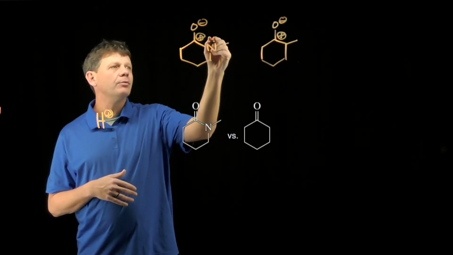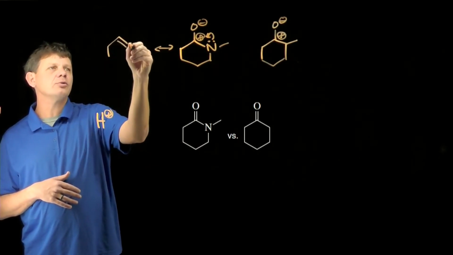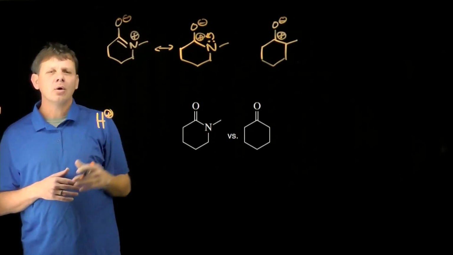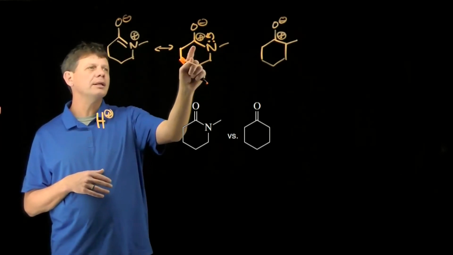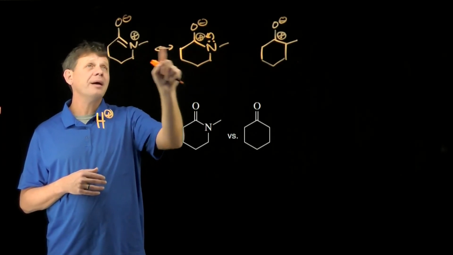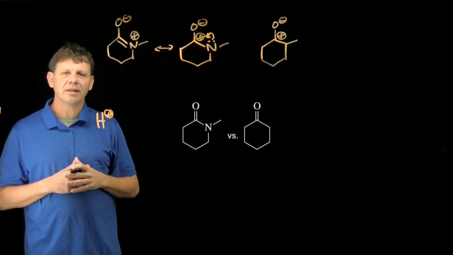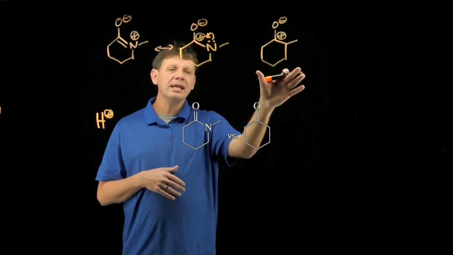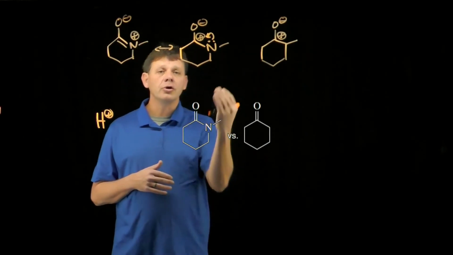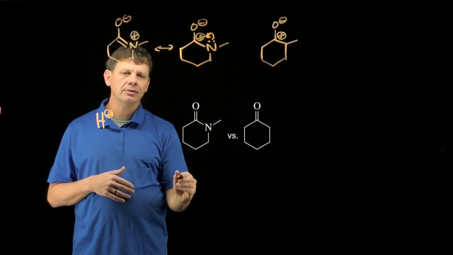Well, if we look at the amide resonance structure, we can draw a new resonance structure that shows nitrogen donating a pair of electrons to give this. What does that mean? Well, it means two things. One, the positive charge on this carbon is stabilized through resonance, but that makes this negatively charged oxygen more interested in sharing its pair of electrons. On the other hand, for the ketone, the only thing stabilizing the positive charge is hyperconjugation. Donation by resonance is going to then make the amide more likely to grab a proton.